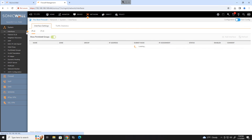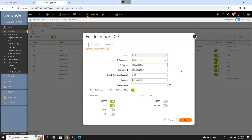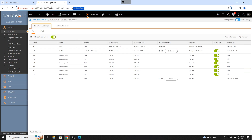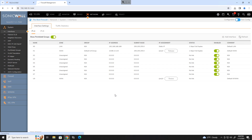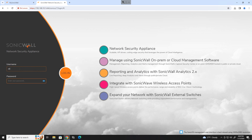Go to the network tab and interfaces. Right now the LAN still has its default address — click edit for that. Change it to the LAN IP that you want and enable SSH if you desire. Also put in your domain name if you have one and click OK. Your SonicWall will update its LAN address and you will have to re-browse to it. You may need to unplug and re-plug your cable or do an ipconfig release/renew to get a new IP address. Updating your LAN IP address also updates the DHCP pool. Log back into your SonicWall.